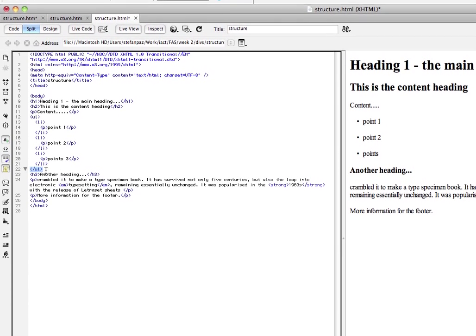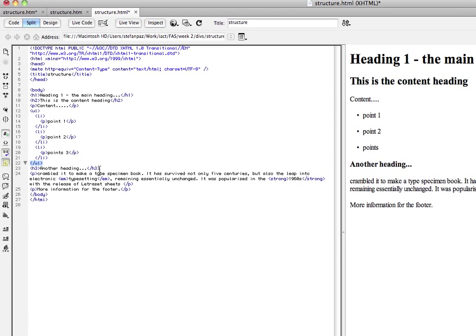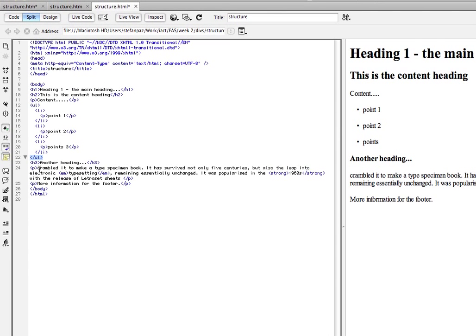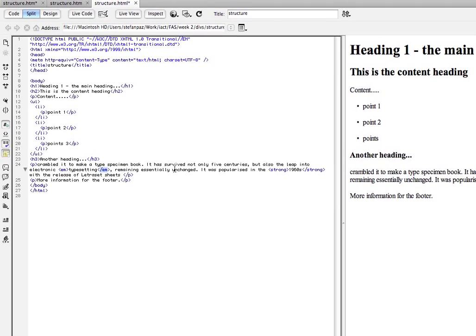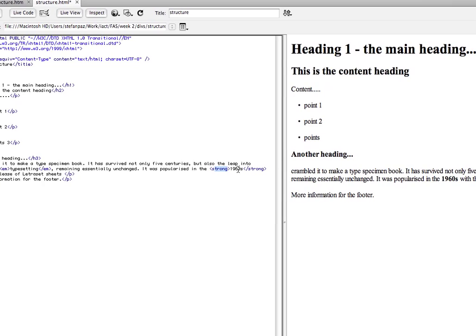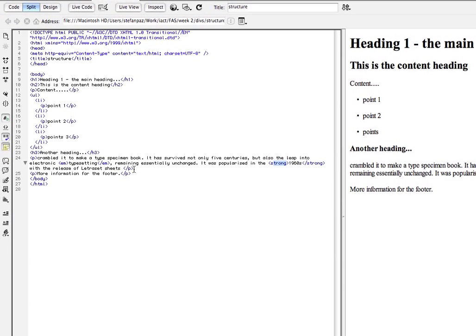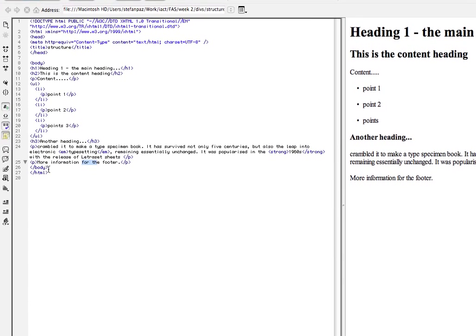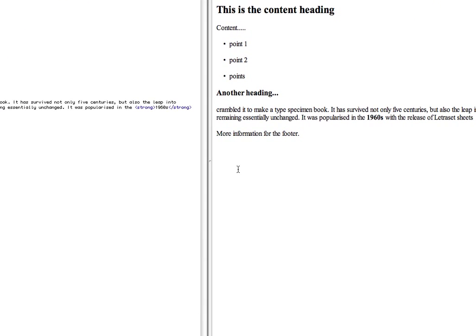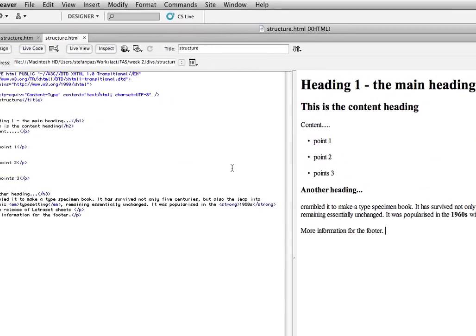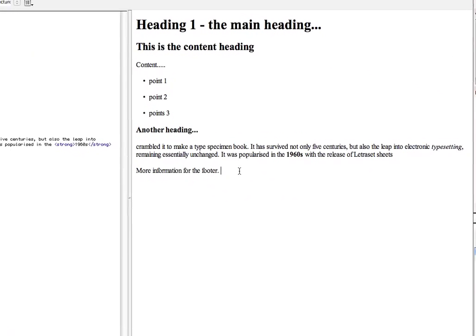And then it's closed. H3, another heading, H3 is closed. Another paragraph, and we have this here standing for when I click the italic thing. And this is strong for when I clicked the bold. The paragraph is closed. That's our footer. Body and HTML are closed. Wonderful. So now what I'm going to do is start putting these into divs.